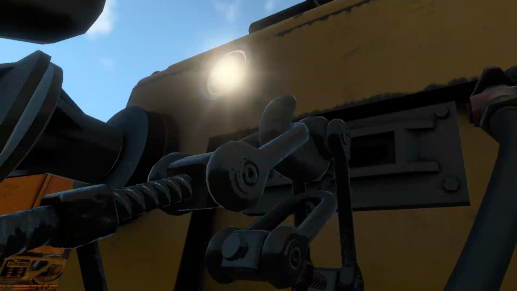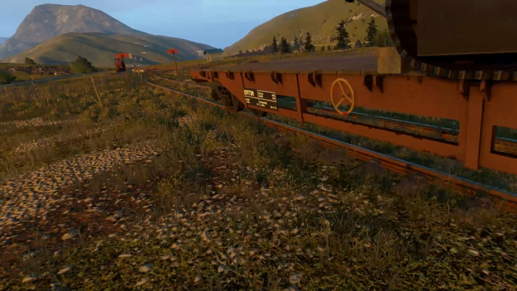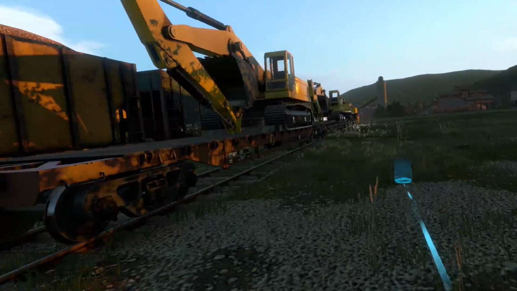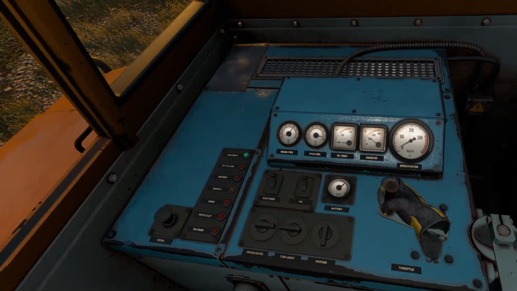Alrighty, that's your little air compressor. Pressurize those brake lines. There it goes. Alrighty, and of course it's the one on this end. Yay! How the game loves me. I guess we don't need the headlights on anymore, it's daytime. Give it the beans. Slow beans. Slowly ramp up the beans.